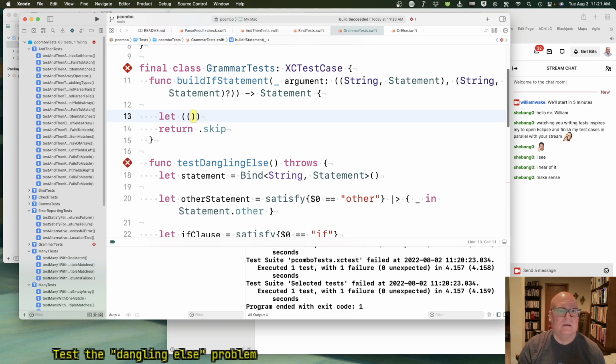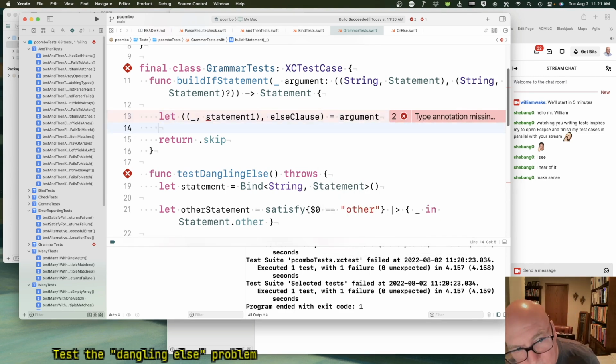Let's say ignore the string, statement 1, else clause. That pair equals argument. Can I do that? Okay.